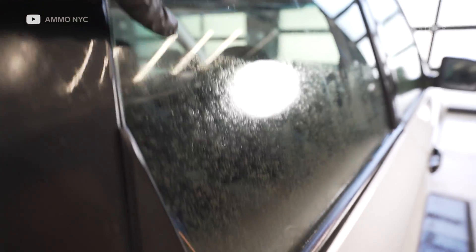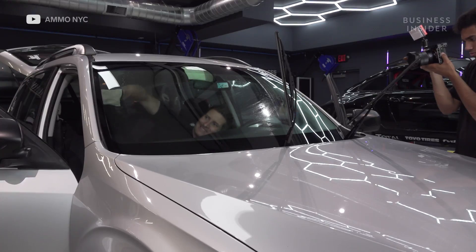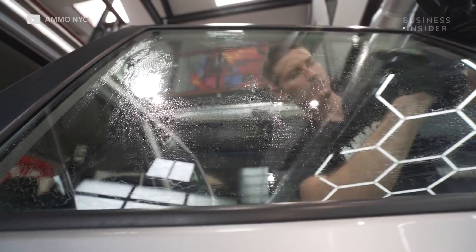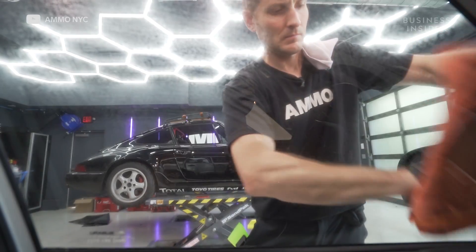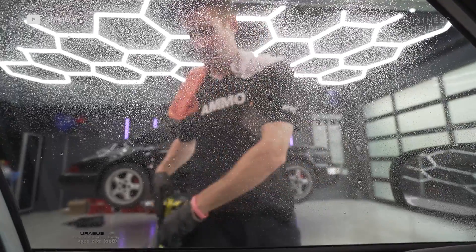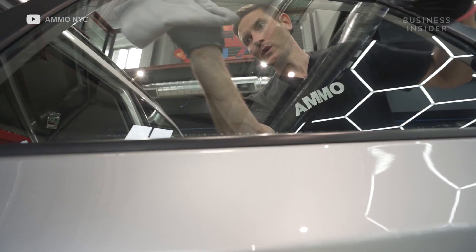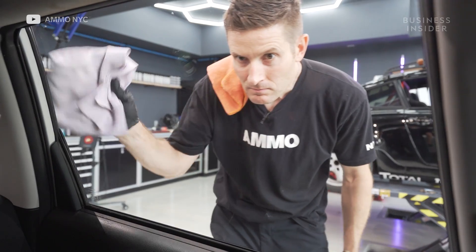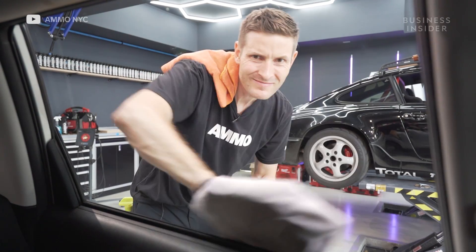With respect to windows, the best way I've found over the years — and this is an evolving process — is first use a little bit of window cleaner, spray it down, then use a scrub pad. That scrub pad is going to lift a lot of the oils and junk stuck to the glass over time. Then take what I call towel number one and scoop up all of that oily residue. Once it's kind of dry, go back in, lubricate again with glass cleaner, then use a squeegee working top to bottom. Then go in with a separate towel — a number two towel, or glass towel — and wipe it down. Then really buff the edges. It's this constant running after smears.